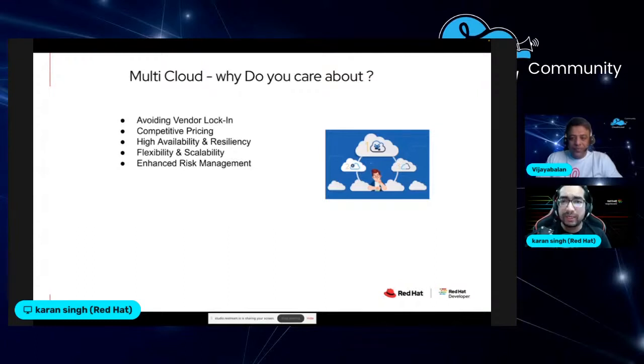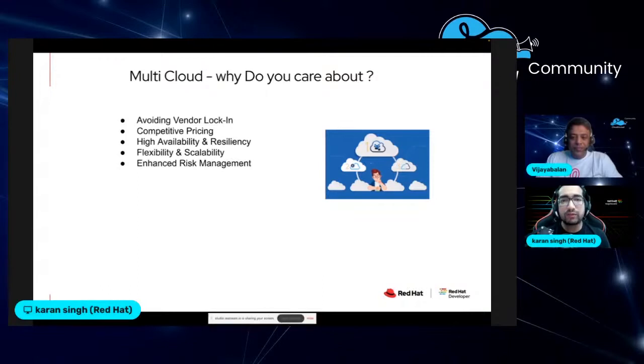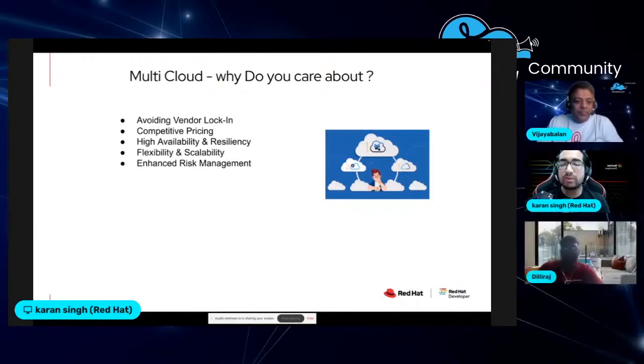One of the important points that came up from a lot of surveys is avoiding vendor lock-in. If you are putting all your resources just on AWS or maybe on Azure or other cloud providers, you are locking yourself into a vendor ecosystem, because tools on Azure will not work on AWS. So you're locked in. That could be the number one reason for using multi-cloud.